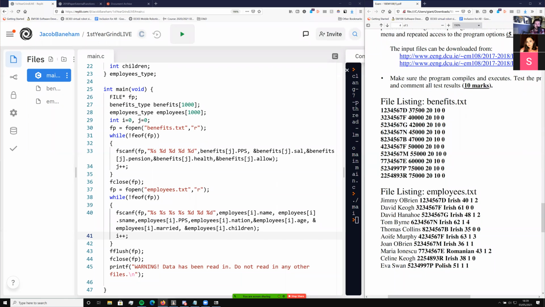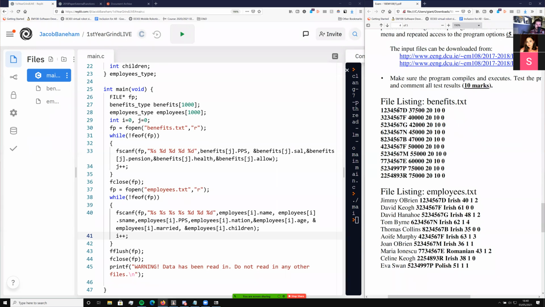So what we need to do is use a nested for loop to connect these 2 bits of data together. So we need to go through each individual benefit, grab the PPS number, check to see whether or not this is 20 and this is 10. If it is, then take this PPS number, go through every single employee, find the match, then check to see if the matched employee is over a certain age, if they're married, and if they have kids. And if they are any of these things, change this last number here. So the first thing we do is we find a benefits listing, then find the employee that matches that PPS number, then change their allowance based off of this information here, then go on to the next one.